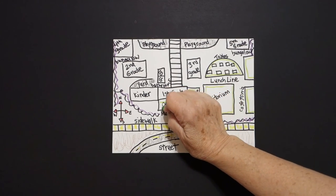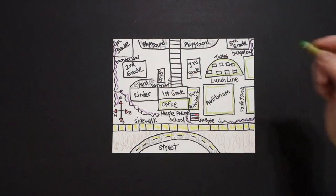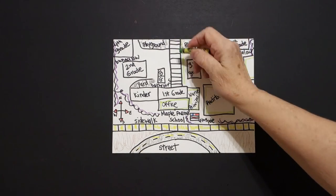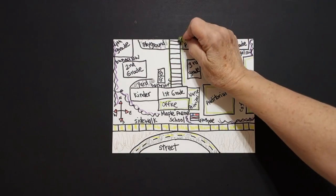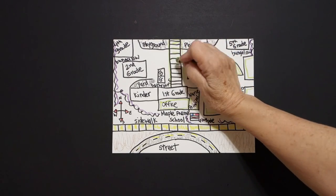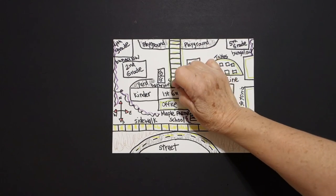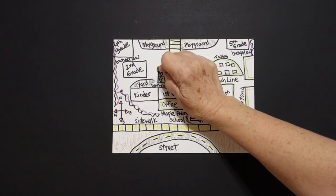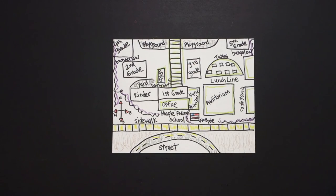So these are all going to be yellow green lines. And everybody can go on the yard, even the little kids. So we'll make these yellow green also. Okay? All the way down. And everybody can go to these bathrooms. So these are yellow green also.